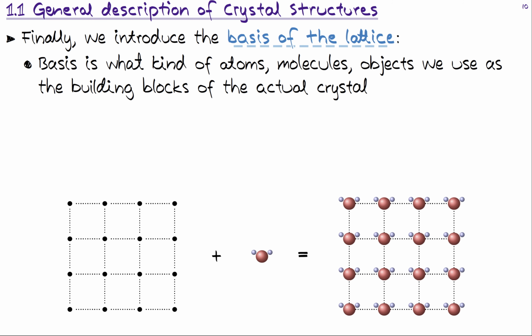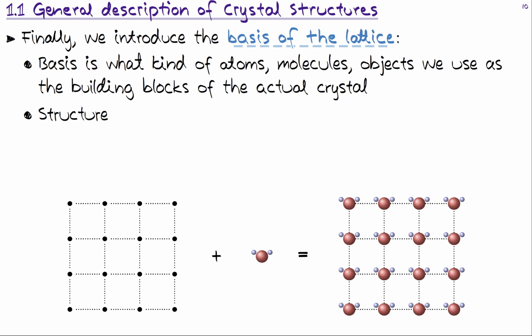So in essence, this is a graphical demonstration of what happens. On the left-hand side, we have the lattice. We have the lattice points, those black dots there, and then we may populate them differently. So for example, I may put something resembling a hydrogen molecule there, and we will have a structure that is shown on the right-hand side. And this is now the kind of physical structure, and its properties will be dictated not only by the lattice, but by how we populate the lattice.